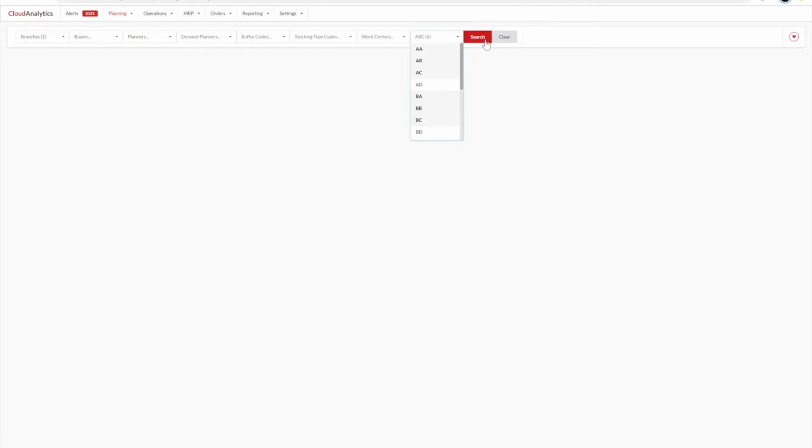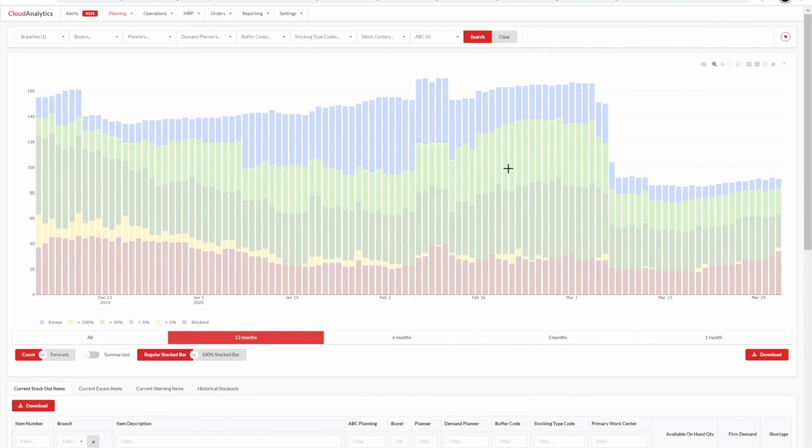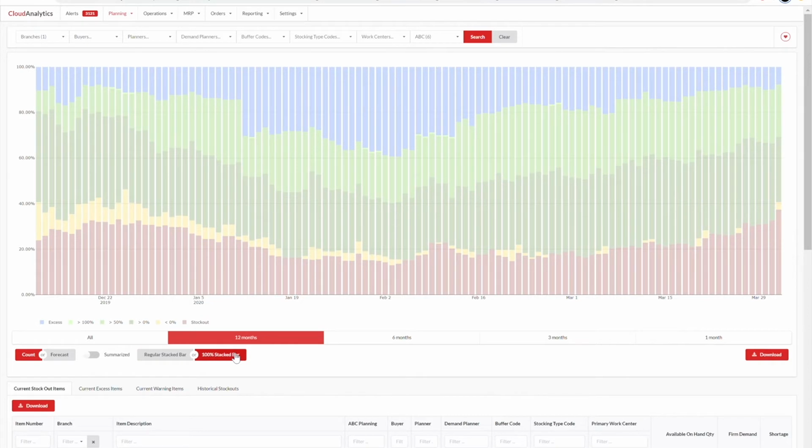So I'm just going to go through these 6 codes and populate the data and see what it looks like from a grid perspective or a chart perspective. Now you can see this looks like a fairly busy chart, but let's walk through that. What I'm going to do is change one of the measurements on here to see if it's a little bit easier to read. Now, this is measuring by SKU and by day. What I'm going to do is just do a 100% stacked bar chart so you can see the ebbs and flows of the items and it'll make a little bit more sense.